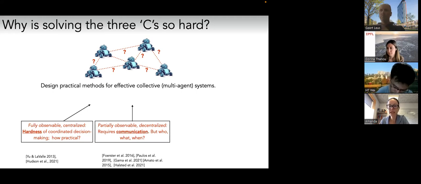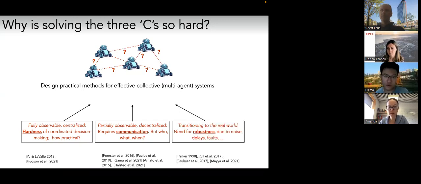Partial observability requires communication or some form of interaction if optimal actions require a notion of global state space representation within individual agents' decision-making processes. And the decision of how to communicate, with whom to communicate, and how to disseminate knowledge is difficult to design in many cases. And the third problem is what happens when things don't go according to plan?